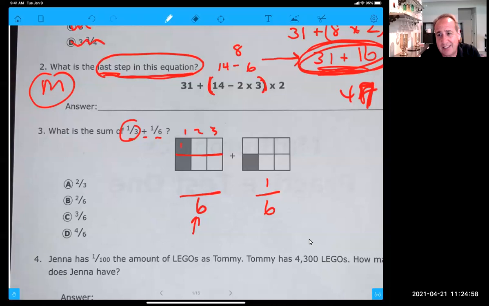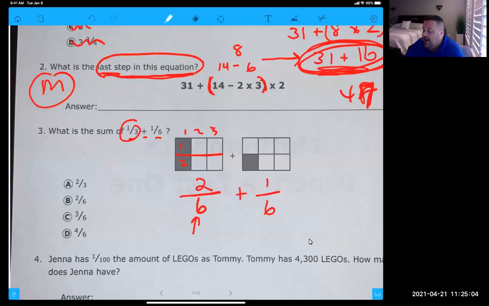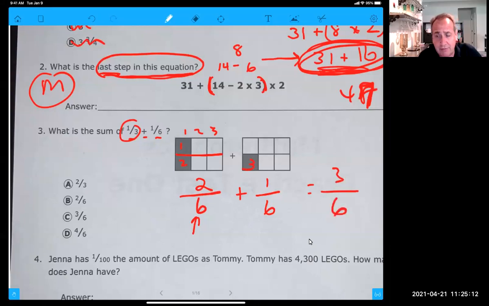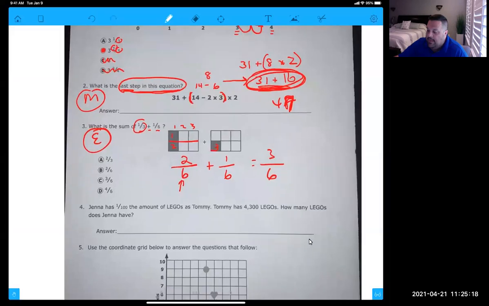Now you can see how many shaded pieces do we have? You have 2 shaded pieces. 2. So now we can put those here. And now you can just add up the shaded pieces, and there's 3 shaded pieces out of our 6 pieces total. You could have did that with the picture. You just have to make them equal. They both have to be 6. And this is an easy problem, so you've got to get that one right for you people at home.